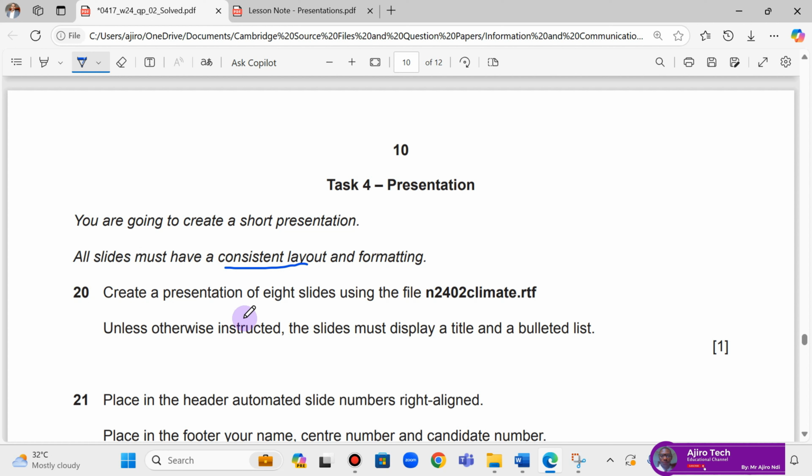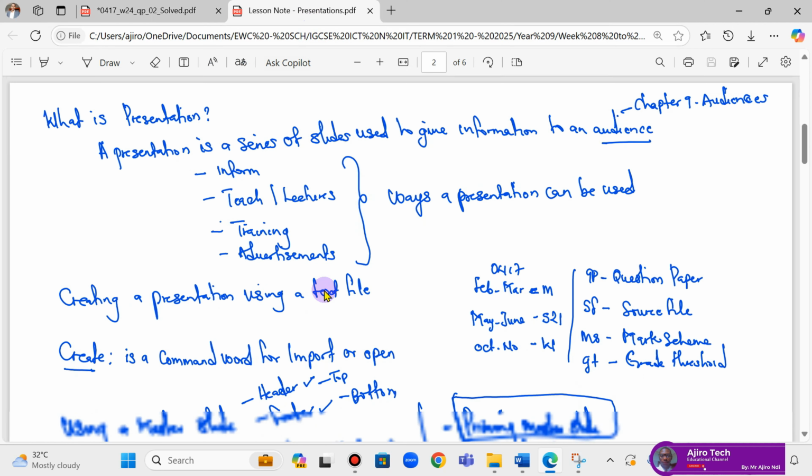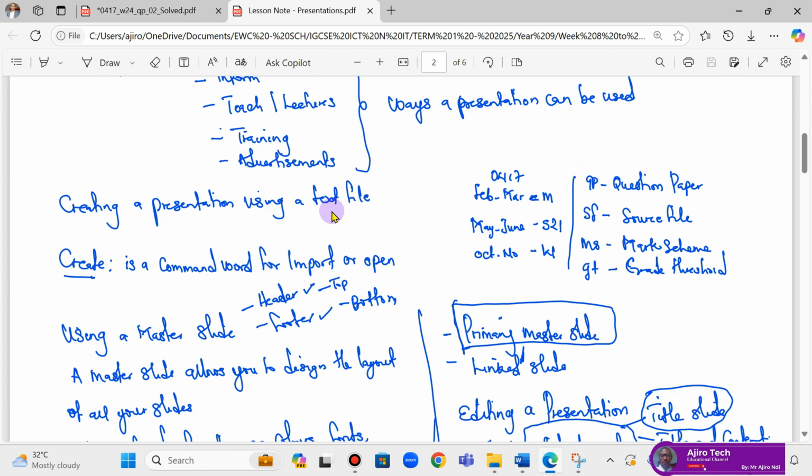So create a presentation of 8 slides using the file N2402 climate. The word create here is a command word. I've been preaching this in all my videos. It means to import or to open. So creating a presentation using a text file, create is a command word for import or open. This is very important.